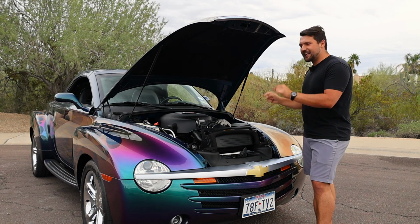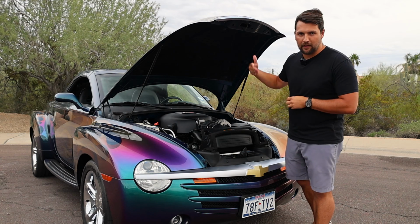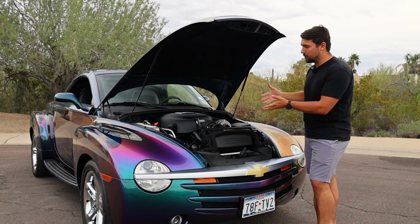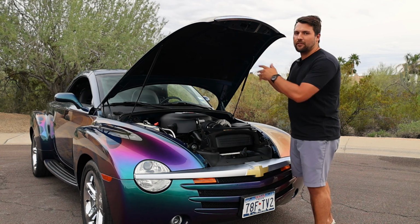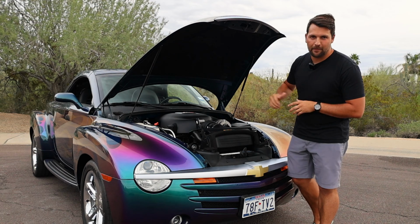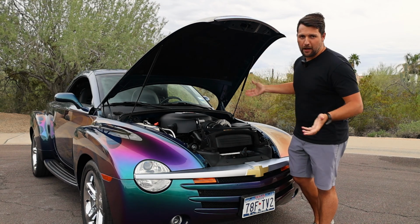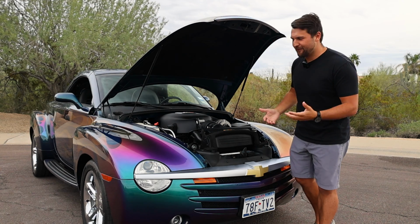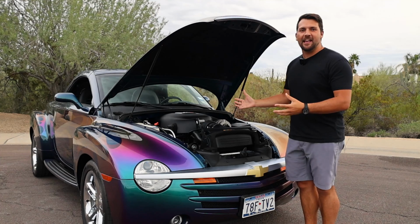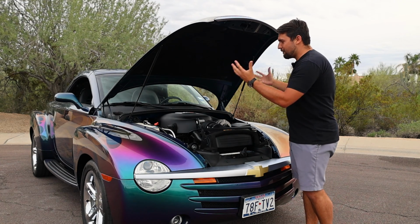But this was definitely a more sporting engine, and it was paired with a 4-speed automatic transmission in this instance, which would be the 4L65E, but there was also a 6-speed manual that would have been available exclusively for the massive 6-liter V8. On top of that, in the rear end, you also have a Torsen limited slip differential, which means this is going to be a lot better at putting the power down or even doing burnouts if that's what you wanted to use your SSR for. So it's a fantastic engine that offered a lot of performance gains and only came in the later SSRs, which, this being one of, is a fantastic engine.